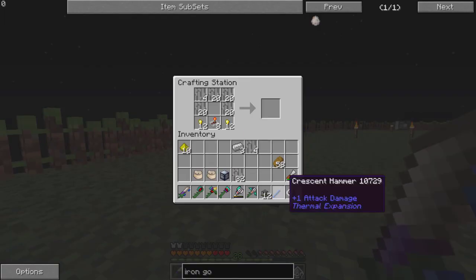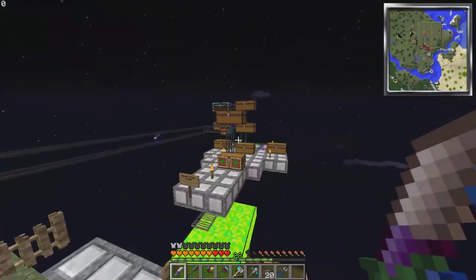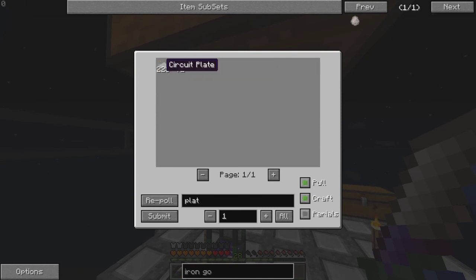So, I'm going to be adding some music into this episode. YouTube has a special... I need some more circuit plates. YouTube has a special thing that allows you to put music into your videos.